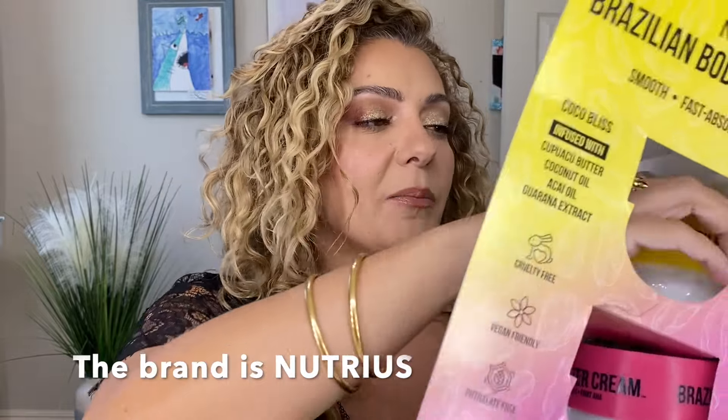The only other body product I have is this one I saw randomly at Costco. They reminded me quite a bit of the Sol de Janeiro boom boom creams, so I picked them up. They don't smell the same, but texture-wise they feel really nice, and they were pretty affordable — a fraction of the price of the boom boom creams — so I thought maybe they were dupes or alternatives.